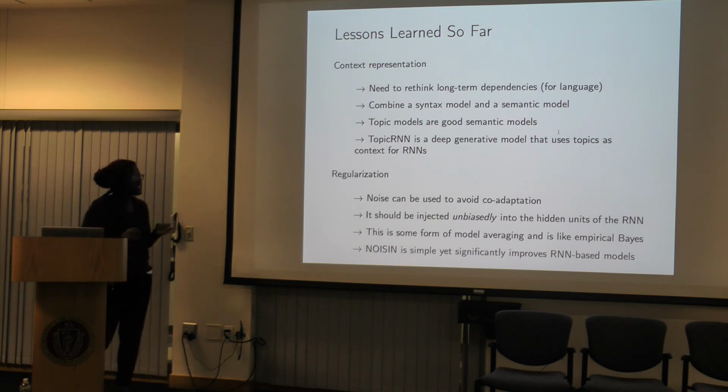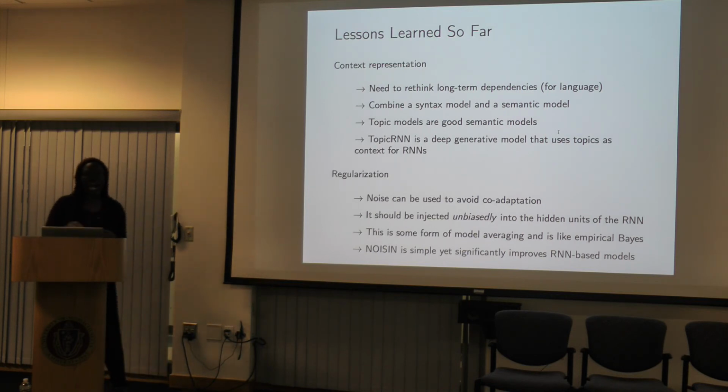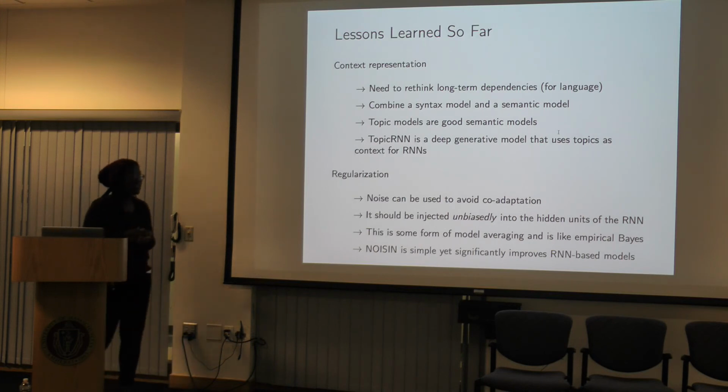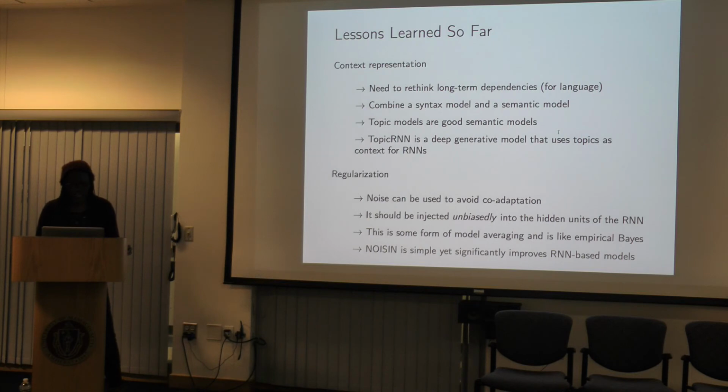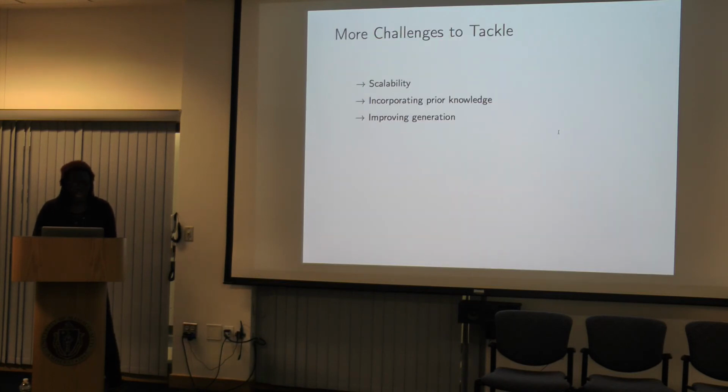Regularization is also important, and we saw that simply adding noise into the hidden states in an unbiased way, meaning such that the underlying RNN is preserved, is also very effective and always improves the generalization capabilities of the underlying RNN model. And we have a paper on that where we do that, that's called noising, which is very simple. But there are still some challenges that I'm currently thinking about.